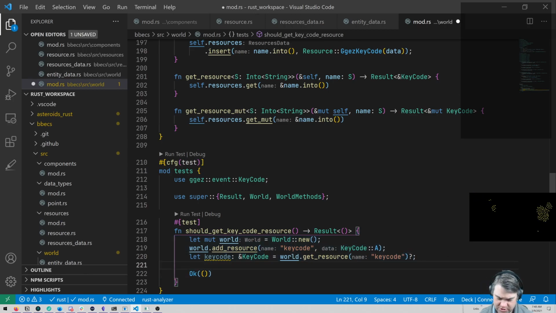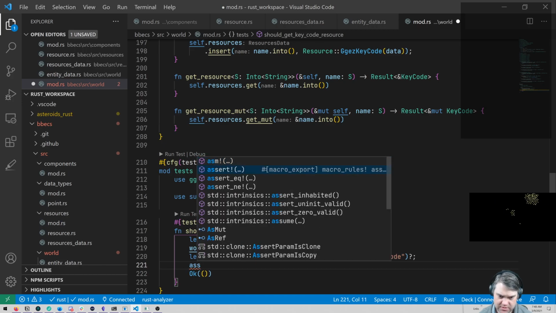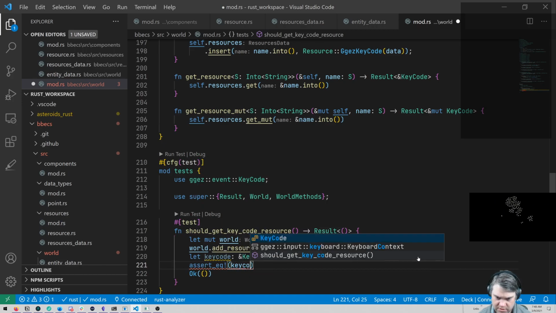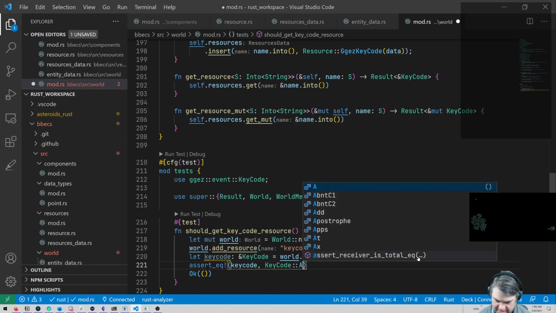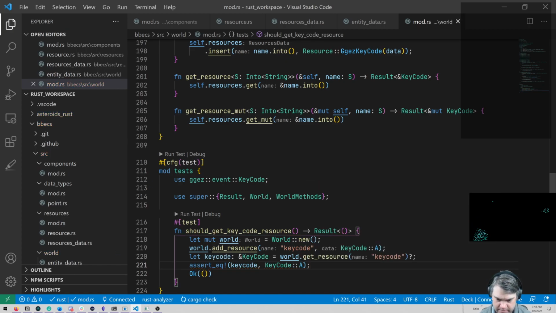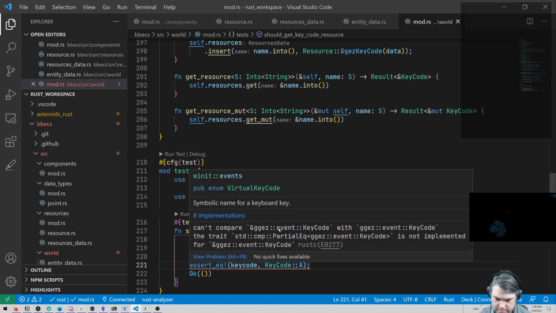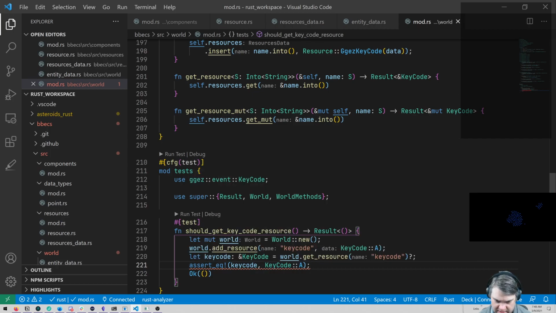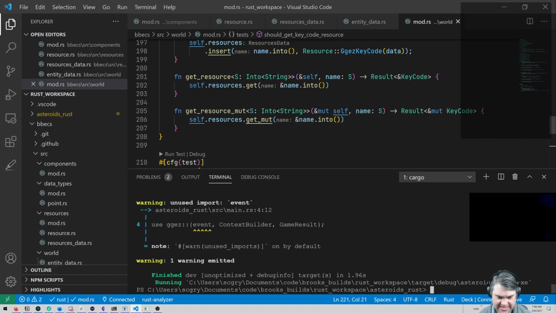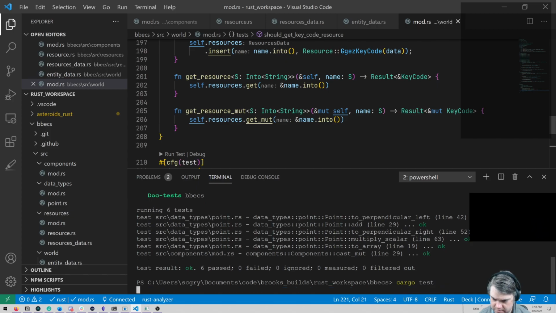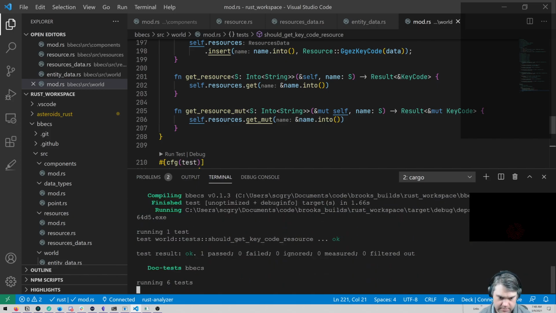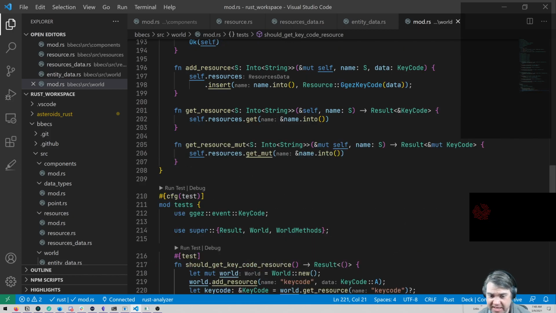We should now be able to assert equal that key code is the same as key code A. Let's go ahead and dereference you, which should clone you. And so now if I run this as a test, it should get the key code resource. Okay, so that works just fine.